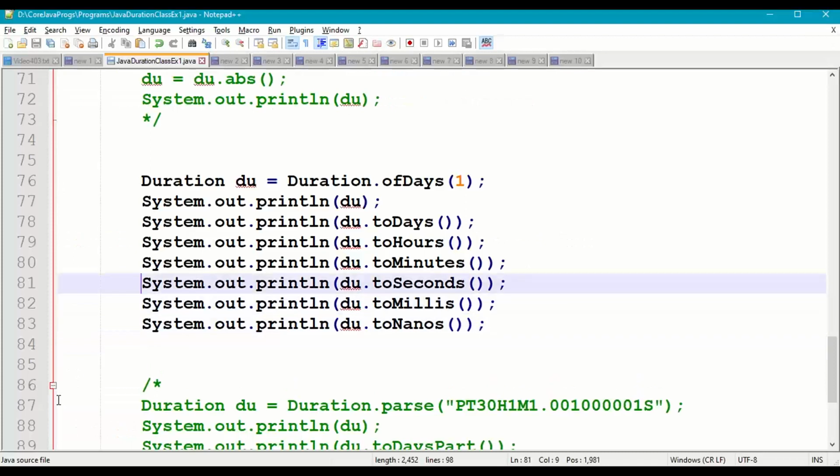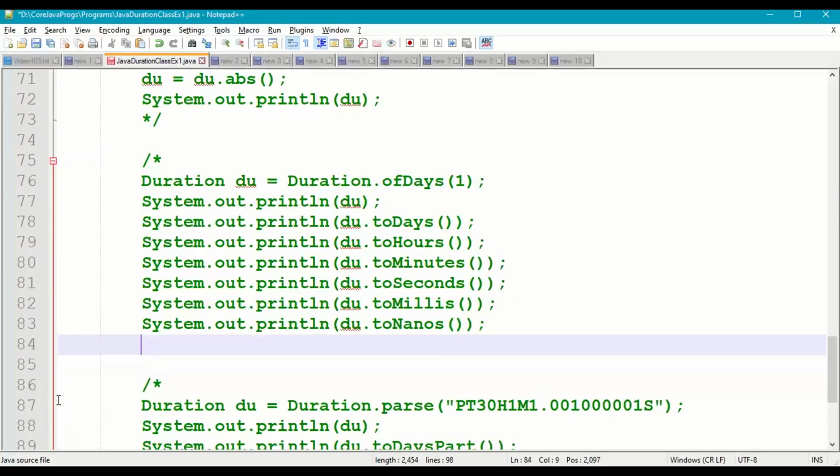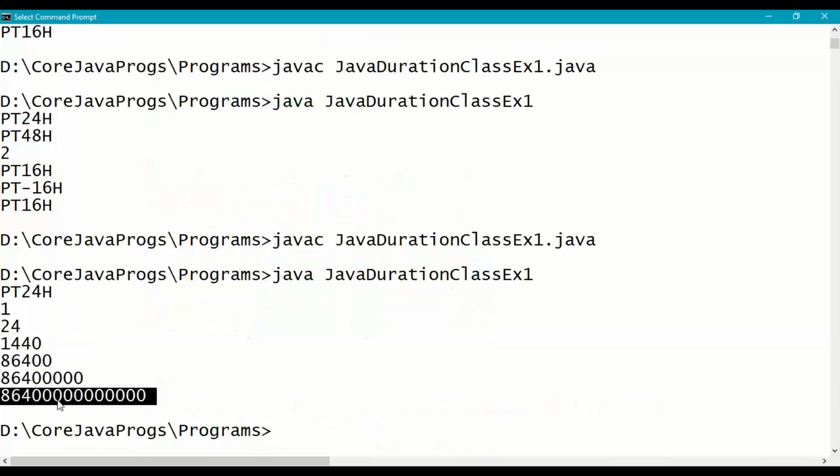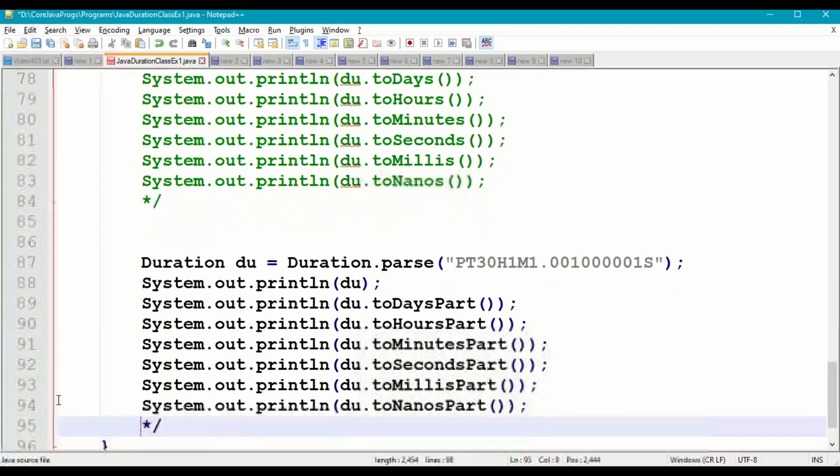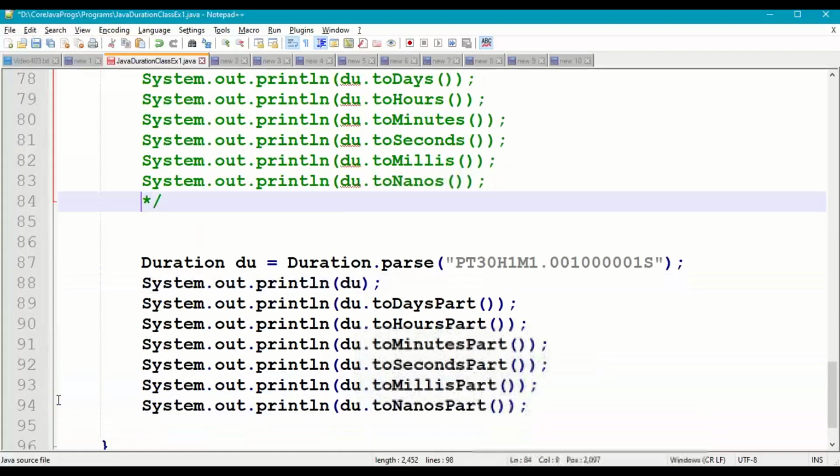So into 10 crores, 10 crores is 0.1 second. Right. Next let us perform one more operation. We also have other methods to get days, hours, minutes, seconds, milliseconds and nanoseconds.